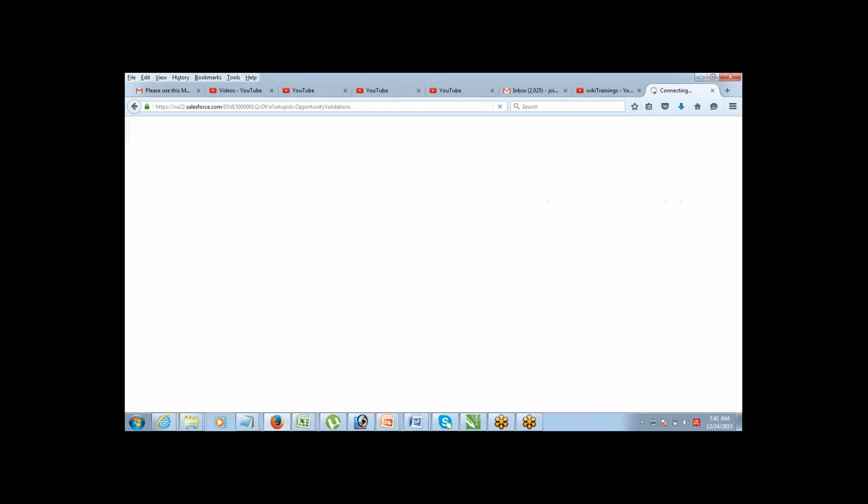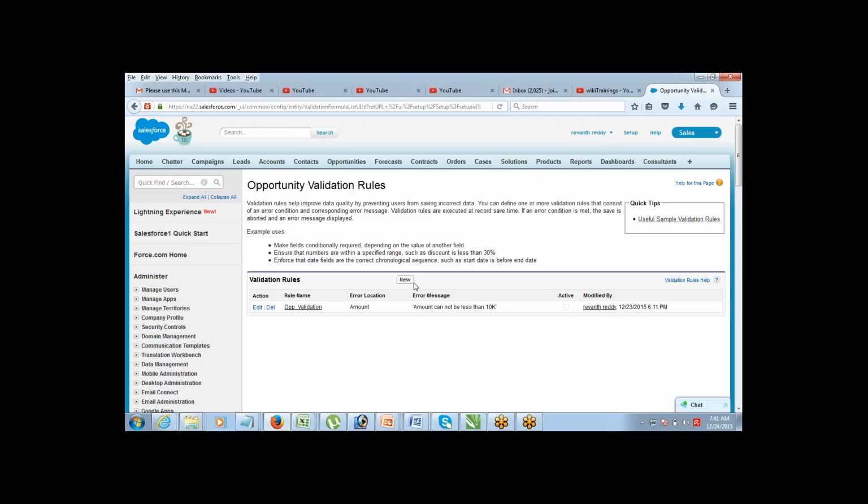Now this validation rule will not work. Okay, I have deactivated it. So anytime you feel that you have some work to do and your validation is actually causing a problem, just deactivate it for some time. Perform that data updation or whatever operation you are doing, and then go ahead and activate it again.